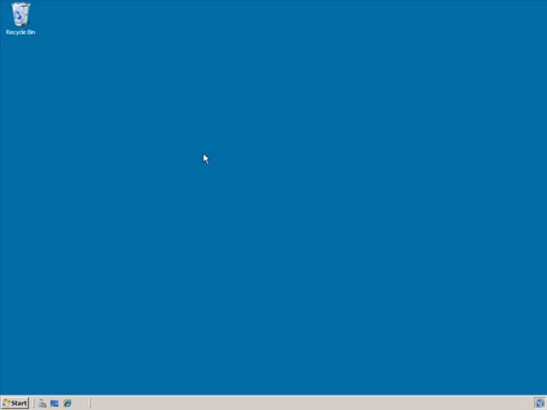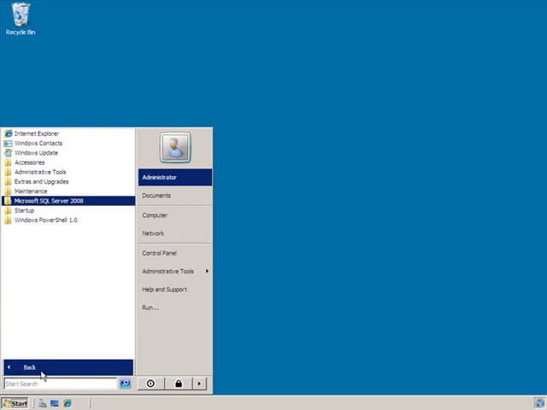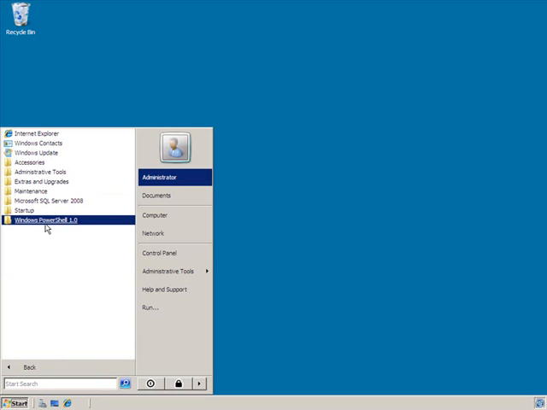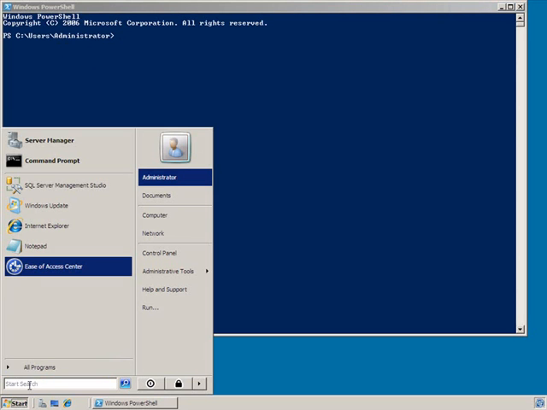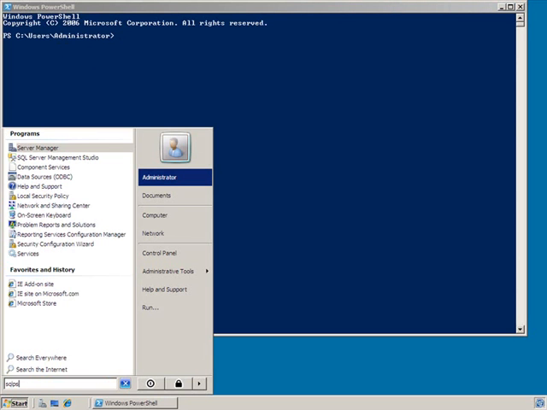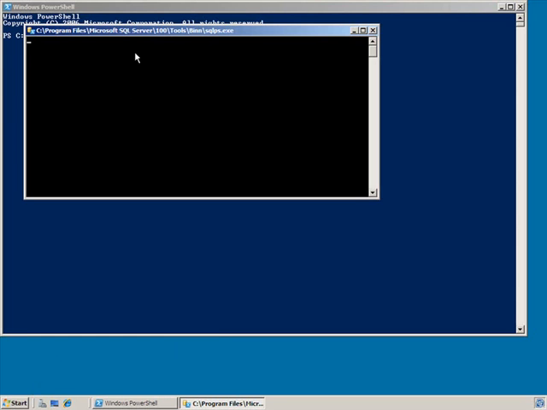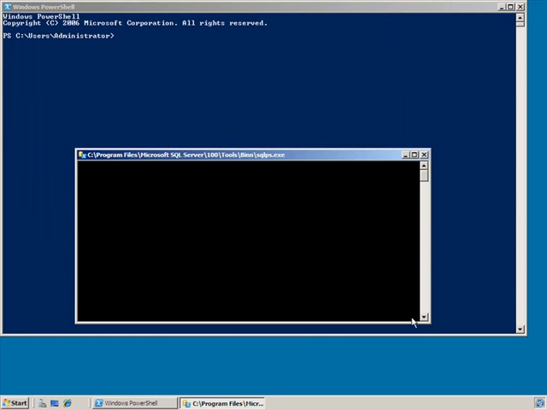So I'm on my SQL Server box, and this is basically with nothing else done. This is actually a clean install of SQL Server. I haven't configured anything, and I've installed a copy of my Veronica's database. So if I go to Start, All Programs, there's my Windows PowerShell 1.0, and I can go ahead and bring that up, and it says it pretty clearly there, Windows PowerShell, right? But if I go here, SQL PS brings up a slightly different looking interface.